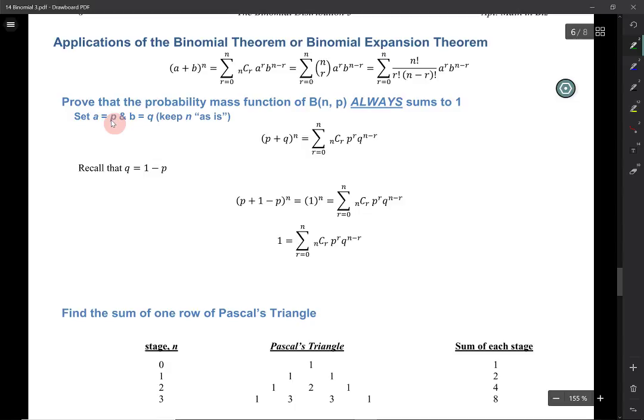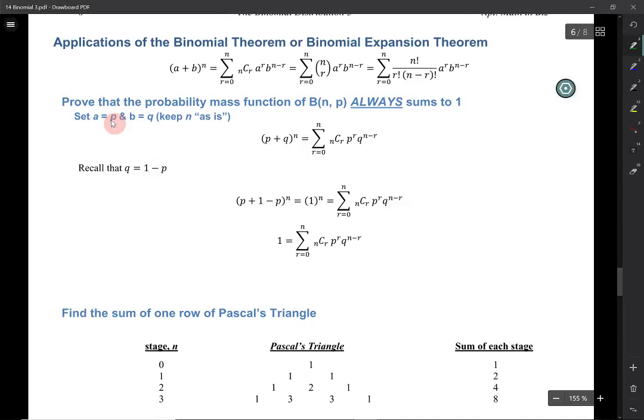The second stage from the quadratic is 1, 2, 1, right? So this is like x squared plus 2xy plus y squared. So 1 plus 2 plus 1 is 4. Okay. We just saw this 1, 3, 3, 1 for the cubic. So this would be x cubed, this is 3x squared y, this is 3xy squared, and then this would be 1 times y cubed, right? But you just add the coefficients. So 1 and 3 is 4, and then 3 and 1 is also 4. So 4 and 4 is 8. Okay, so now we want to, of course, do this in general and add them all up.